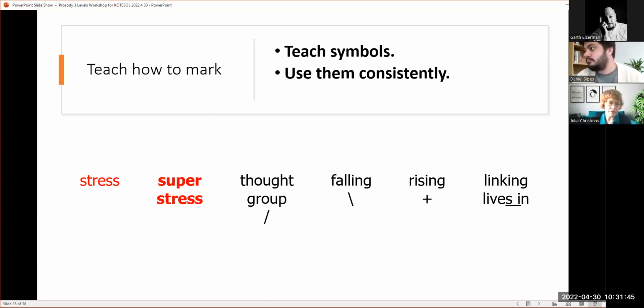On paper, I have them do a small red dot for stress and a larger red dot for super stress. Super stress is not something that you will find in probably any literature anywhere, but my students decided that they needed to show, sometimes we really emphasize words, like I just did, really emphasize. It's much stronger than any of the other stressed words. And so they wanted to give it a name and a way to identify it so that they could mark up their own presentations or whatever. So we started calling it super stress, and I really, really like it. Students get it.